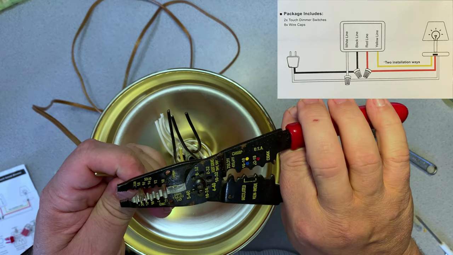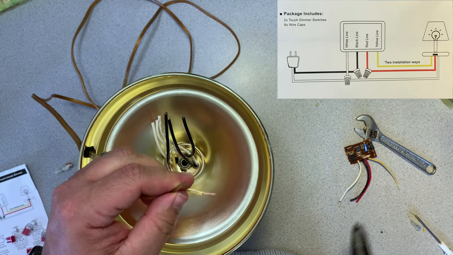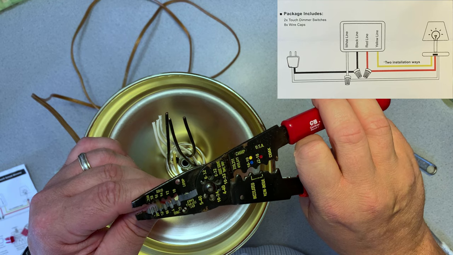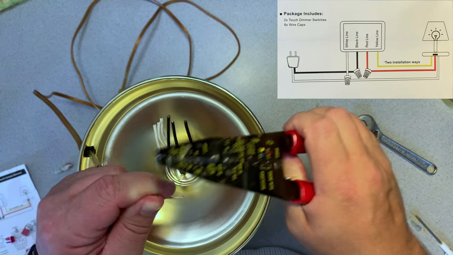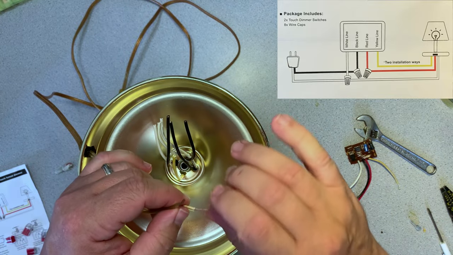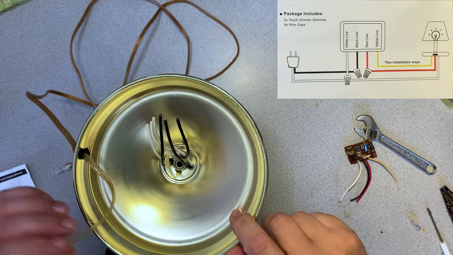The smooth side of the cord is the hot wire and it will go to the black side. So the white is ribbed and is the larger side. The smaller side of the plug is the hot wire and it is smooth and goes to the black.